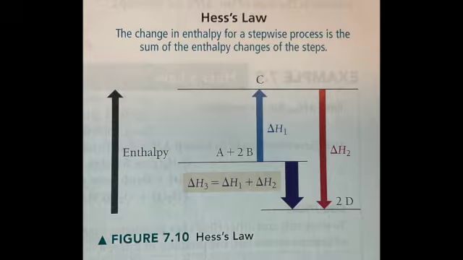An example of Hess's law. This is from chapter 7, talking about the enthalpy of an exothermic reaction. We see that the change of the enthalpy goes up before it goes down and settles to be the product. The potential energy, the internal energy of the system, is stored in chemical bonds. These bonds are released and new bonds are formed, making the products.